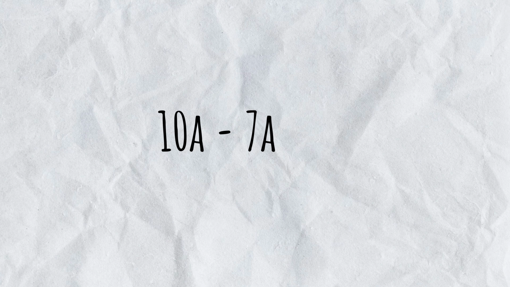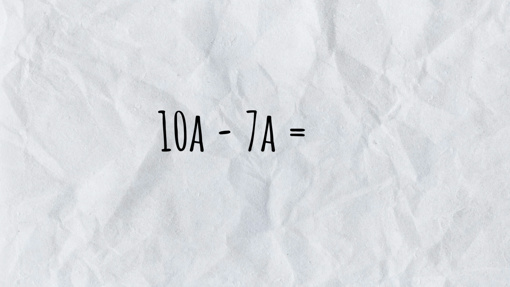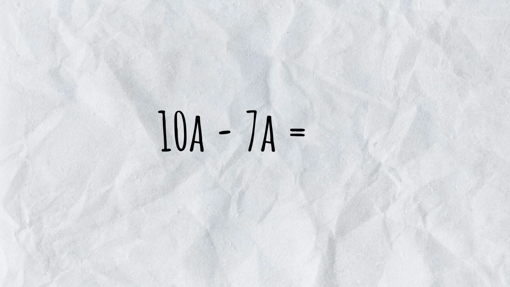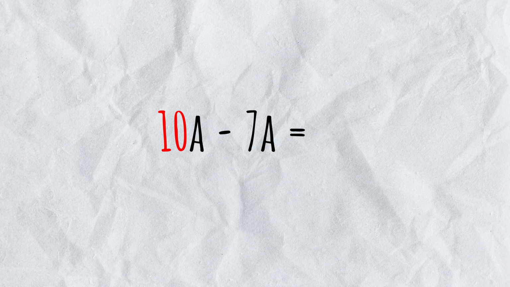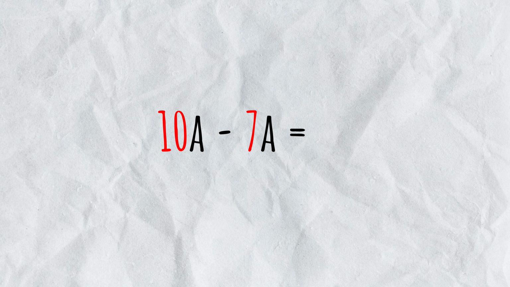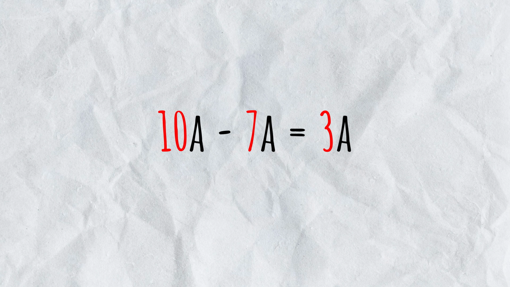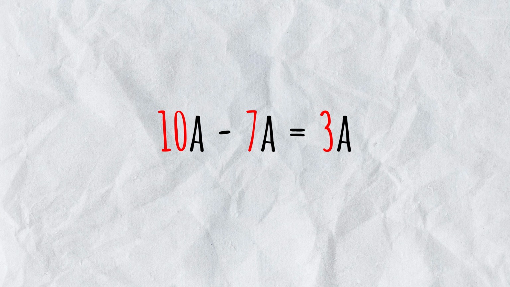So for that example, we actually just added a bunch of letters together, but there's a little bit more to it because sometimes we have to take letters away. And I'm going to show you an example of that right now. So on the screen in front of you, I'm going to write the following equation. We've got 10A minus 7A. And what we need to do is take them away to get the amount of A's that we have left. And it's a very simple method. All we need to do is look at the numbers first. We've got 10 and 7. So if we do 10 take away 7, we get 3. And then we just stick the A at the end, which represents how many A's we have left after we take them away from each other.